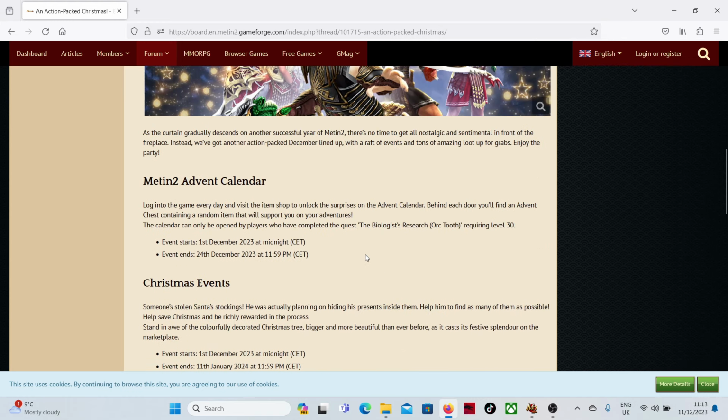So as you know, on the 1st of December we got the Christmas events. We'll have it for one month and a bit, some of them. The first one will be the advent calendar, which you can go to every day on the site and collect. You have a chest where you can get some nice things, but in order to do that you need to have the biologist research, so the Orctus mission has to be done. For me, I haven't done the event yet. I still have to bring 2 more Orctus.